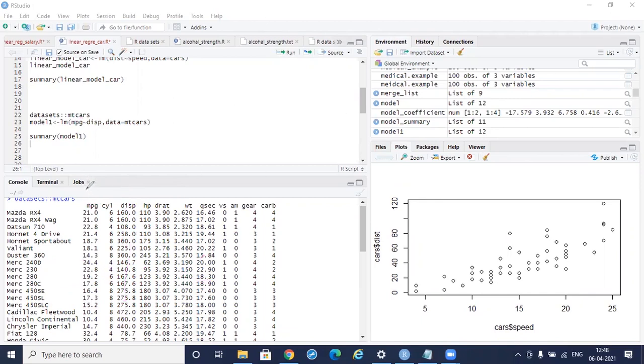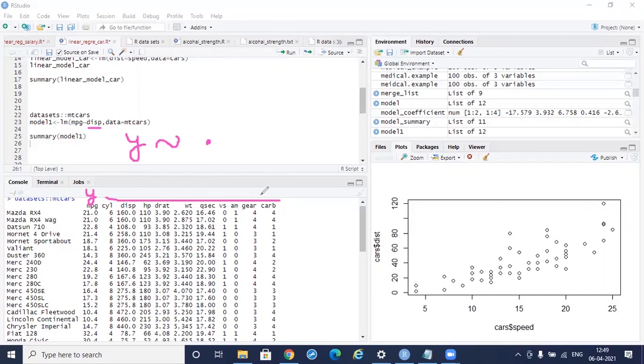Suppose I want to take more. Simply I can write the y variable, tilde sign, and only the dot operation. Dot means it will automatically take all the input columns in the data set as the x. All these will be the input variables.